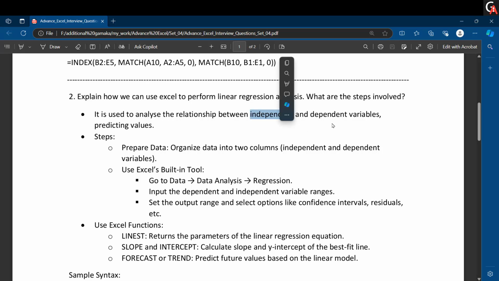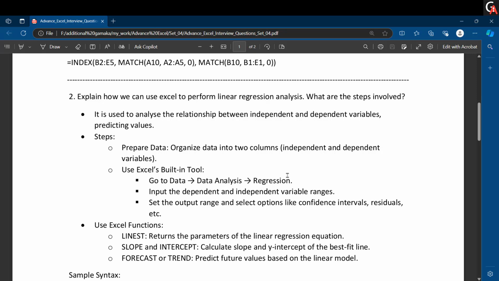Independent variables and dependent variables are related to ML concepts, where we have one or many independent variables, and we also have one dependent variable, which is something like a target variable, right? Let's suppose we have the area of a house and the price of the house. So the area of the house is an independent variable and the price is a dependent variable. And if I have that continuous data, then we can utilize the linear regression algorithm to make predictions, right?